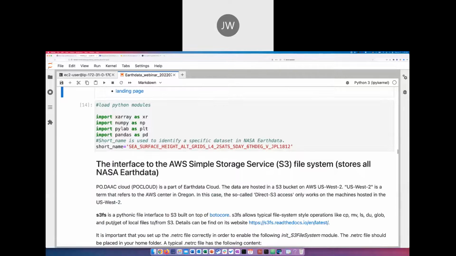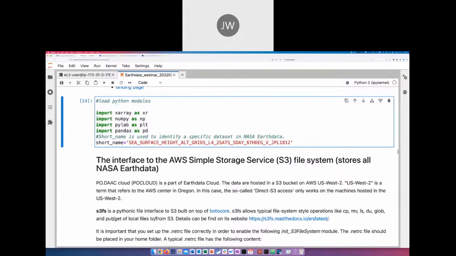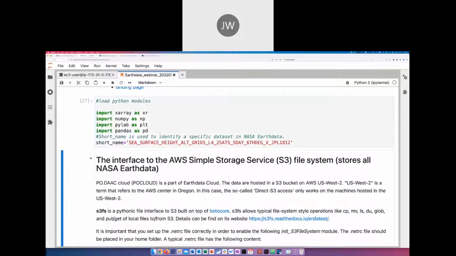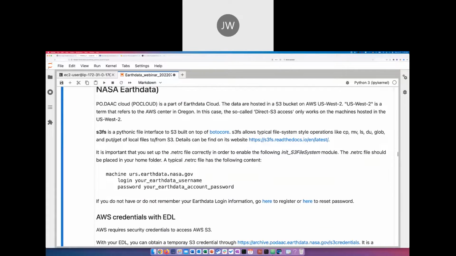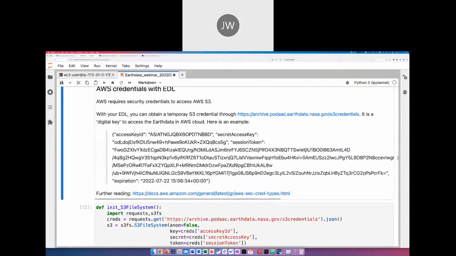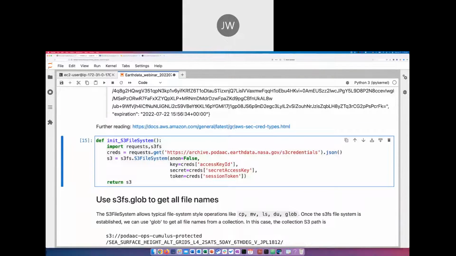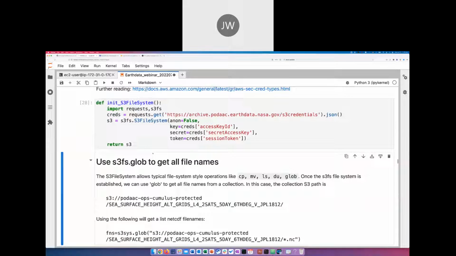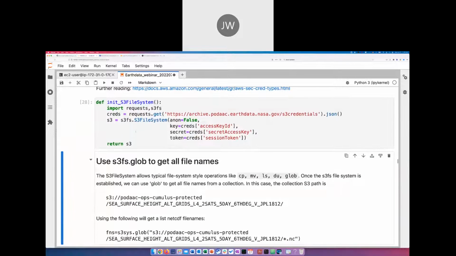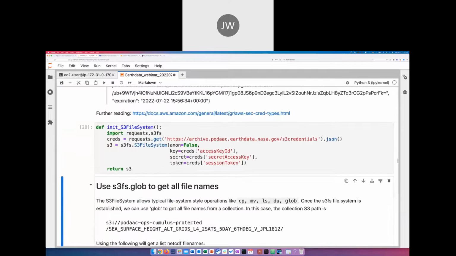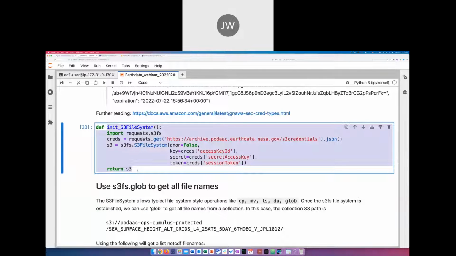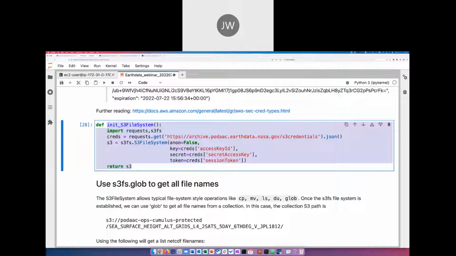Okay, now let's get to the fun part. And this is the code block. I'm going to just run it. Right now, if I hit the running button, everything is running in the AWS EC2, because this is just modules, nothing happened. And this block reads the S3 credentials, passes the credentials, and creates objects that can read the S3 file system.